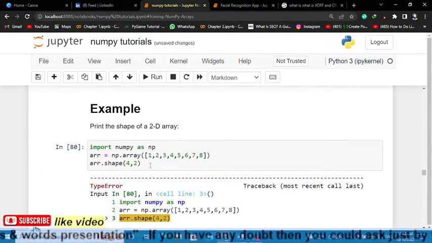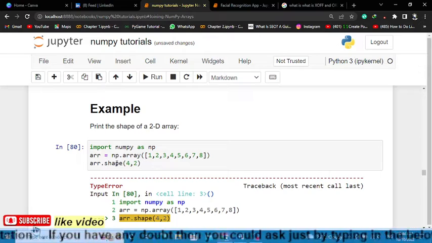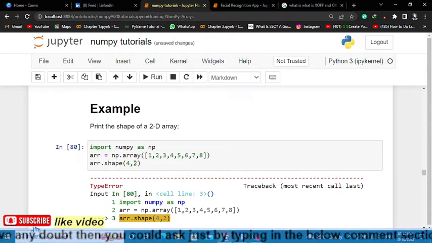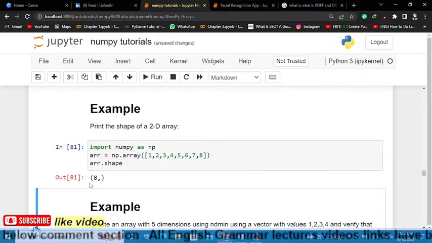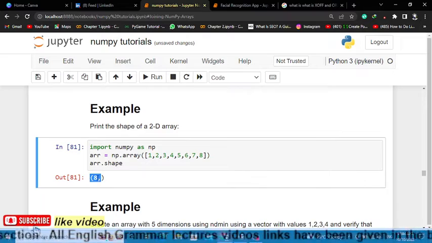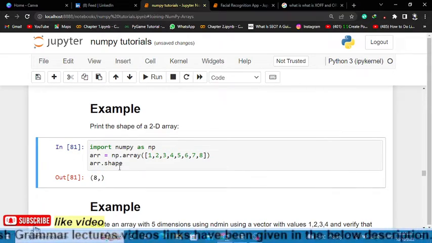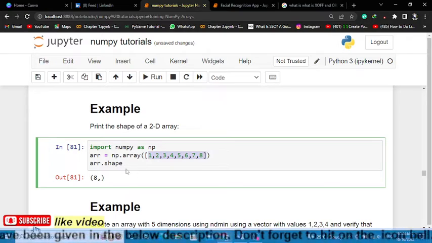Okay, now what should we do? Because there is no way to call a tuple object. So let's remove this and just enter, and it will give you just 8, because it is not a 2D array, it is just a single dimension array, and I want to make it a 2D array.